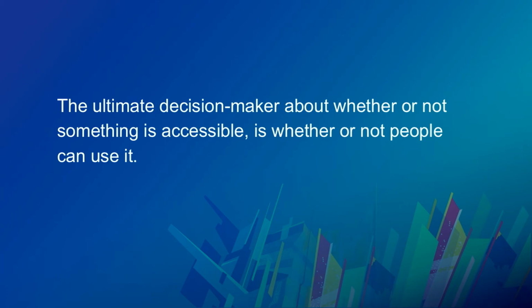So with that being said, the ultimate decision maker about whether or not something is accessible is whether or not people can use it. So if you ever question yourself on, is this compliant? Am I meeting the rules and regulations? It really just comes down to, can I use it? Am I stuck? Am I in a keyboard trap? Can I not get out? That's really going to be your signifier for if you need to jot this down as a problem or if you can overlook it and just move past it.